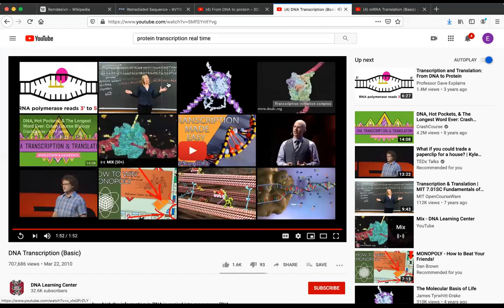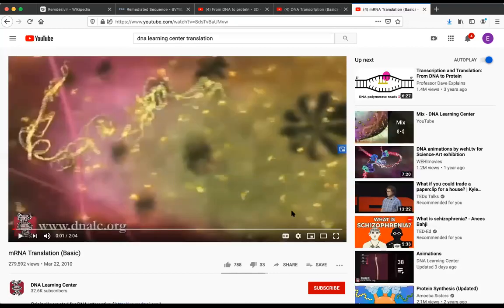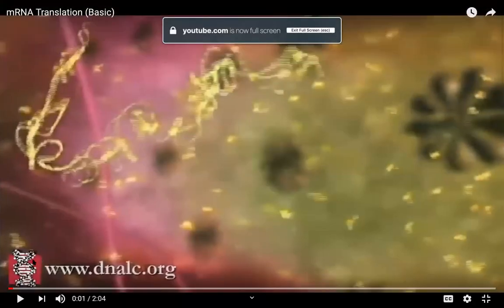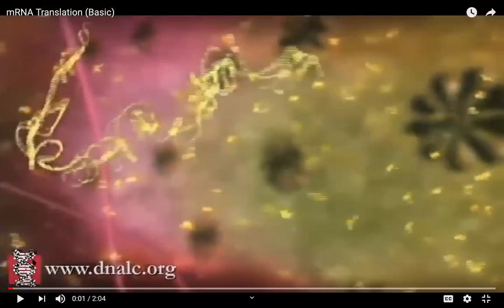So that was, it's interesting to see because that's actually what's happening. It does take a complex of different proteins to come together to actually translate DNA into RNA. So what happens once the RNA has been translated? Well, it needs to be transcribed. It needs to be translated.